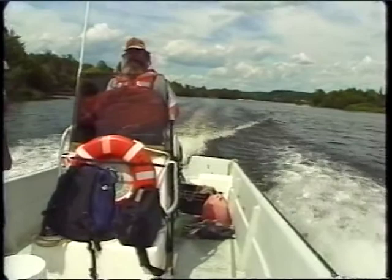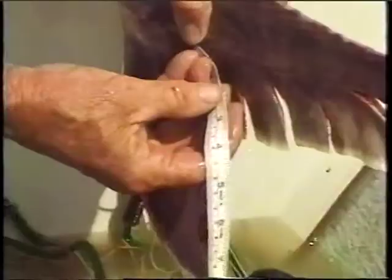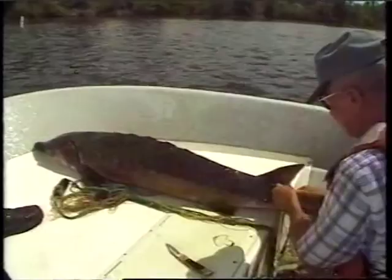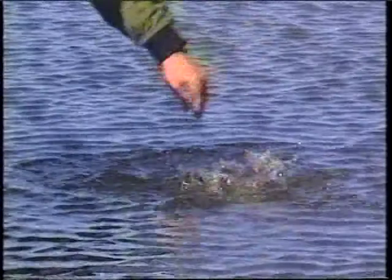So we're encouraged. We've seen pretty much most of the migratory fish species that historically utilize the habitat. We have seen American shad, fairly large numbers of river herring, and sturgeon, and rainbow smelt, American eel, and striped bass. They are moving past Augusta, where the old Edwards Dam was. And we also had one sighting of an Atlantic salmon that leapt out of the water up near Waterville.